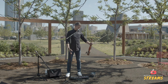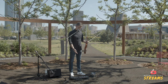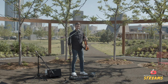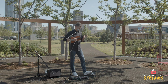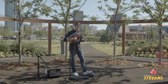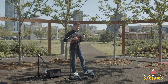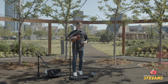And I have this loop pedal station here. I'll introduce you to the rest of the band. This is my Boss RC-300 loop station. That sounds like the Red Ryder BB gun from A Christmas Story. And then over here, I have a pedal that makes my violin sound like a bass. That way I don't have to take a bass with me out to the park, because that'd actually be pretty great. I have a reverb pedal, kind of makes my sound ring. And then the delay pedal gives me a little echo, a little delay.